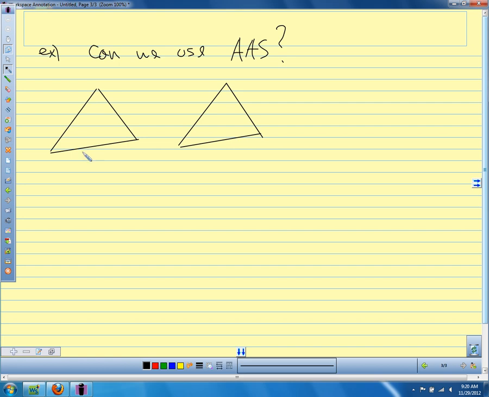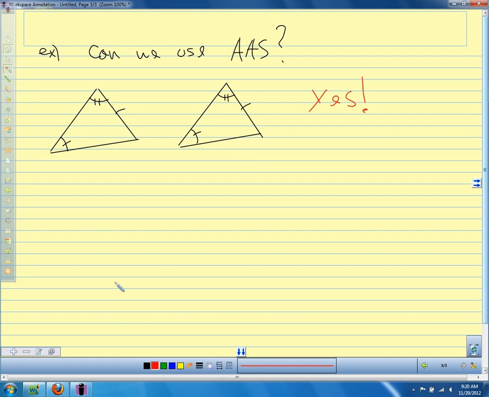And I'm going to mark these triangles like so. Can we use angle, angle, side on these two? Ray says yes. Do the parts match up in the same order? The tick mark is next to the angle with two tick marks. So we can say yes, we can use angle, angle, side because our parts match up in the right order.